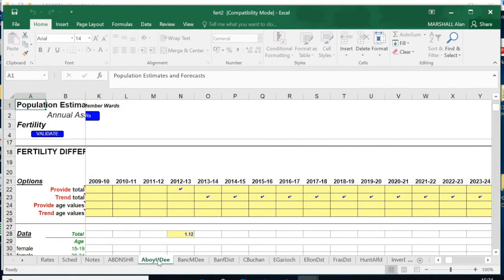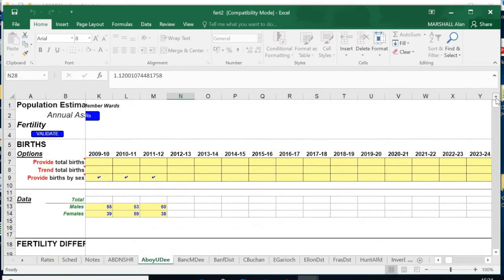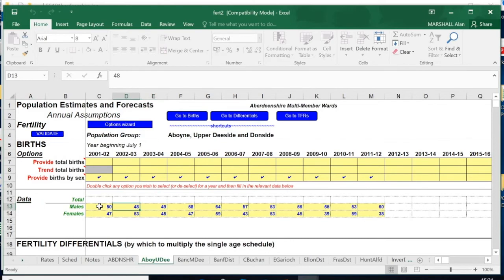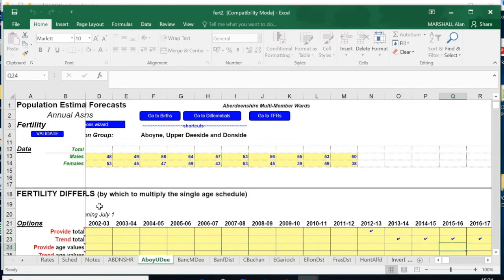But if we look at each of the sub-council areas here, we have a differential. So in this particular sub-council area, which is Arboyne and Upper Deeside, we can see the observed estimates of births between 2001 and 2012.